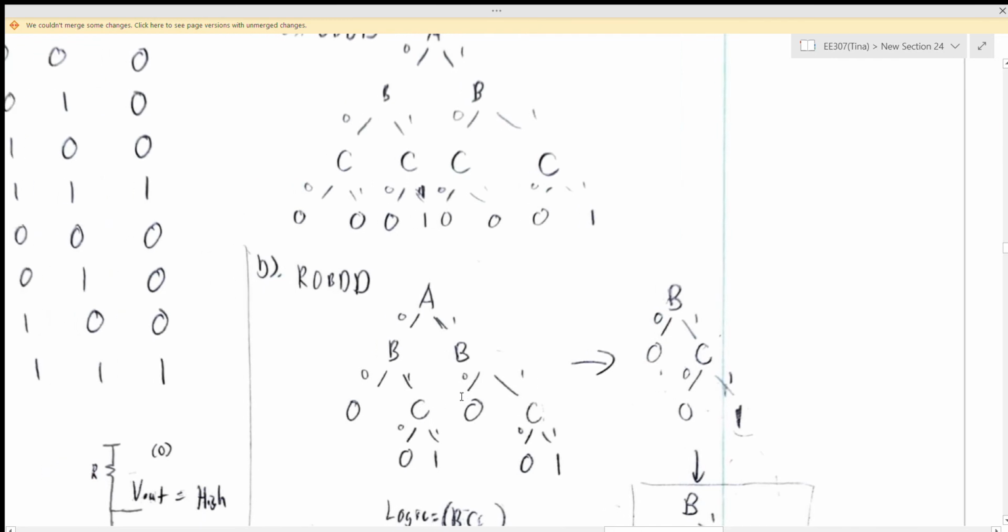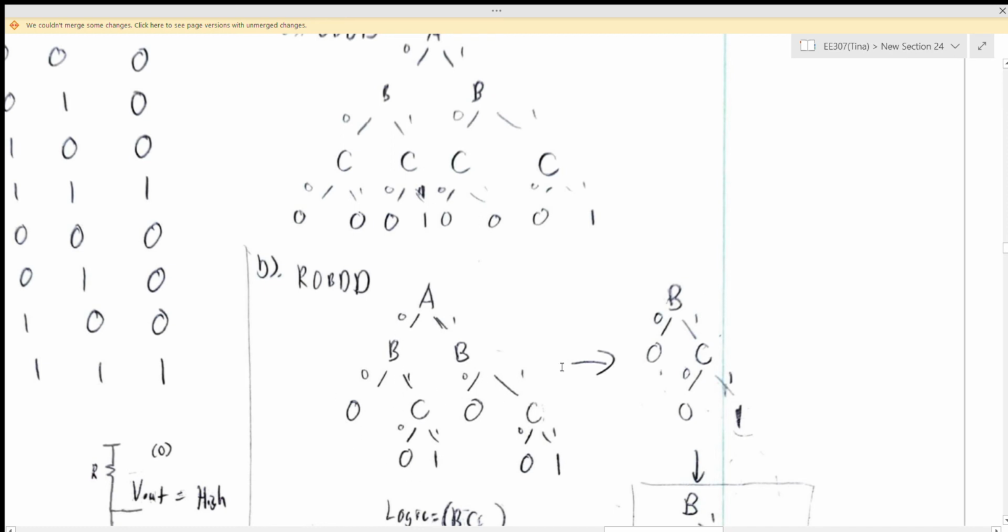But then we go up a generation to the parent part, and we can see that if A takes a path of 0, this parent part is going to have the same children. If A takes a path of 1, this parent part is still going to have the same children. So you can see that if B goes up here, this is basically our output because they're both identical, as I mentioned before.